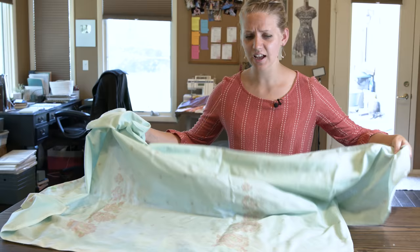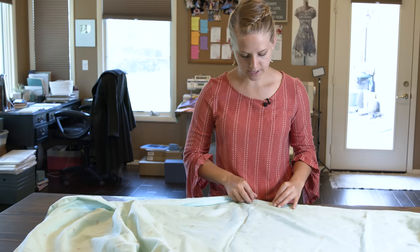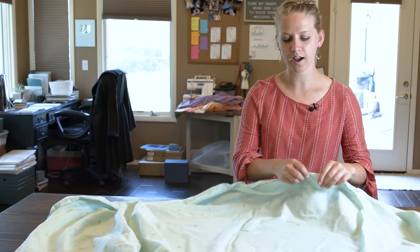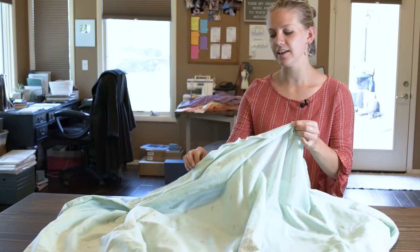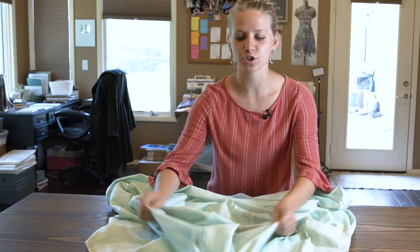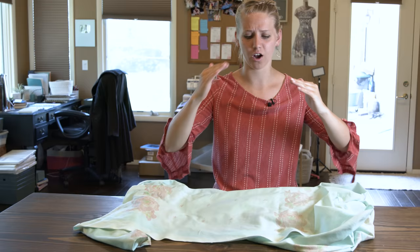A unique aspect to making this outer skirt is going to be the fact that the bottom part of the front of the bodice dips down at the waist. With cartridge pleats you usually just take a straight edge, fold it over, create your pleats on that folded edge, and then attach that folded edge to your bodice. But if I just did that the basic way and followed the curve of the bodice, that dipped part of the skirt is going to be longer. And I'm not going to trim the hem straight, because that would make the bottom edge crooked against the grain — so that's just not optimal.